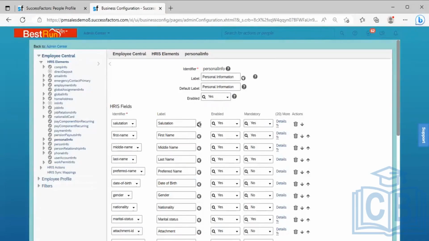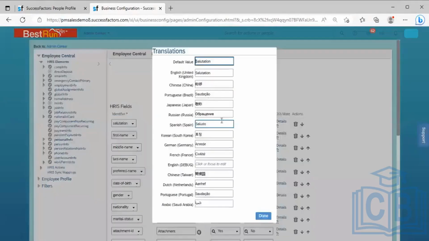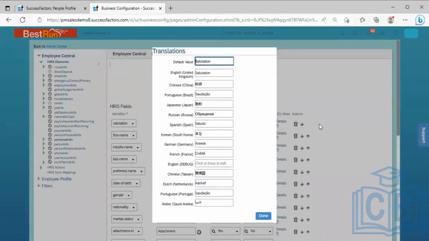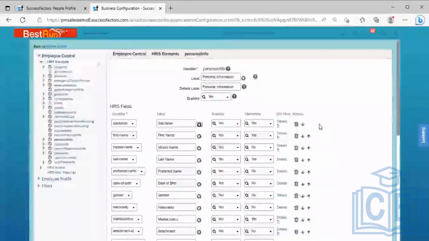When you want to make it in another language, you click on here. You can see other translations you can update here. Who will give this translation? Customer will give. Although we don't have to do anything here because they are already there, it is a standard one. But if you are creating some custom one, those translations will be provided by the customer. The label and the translation.